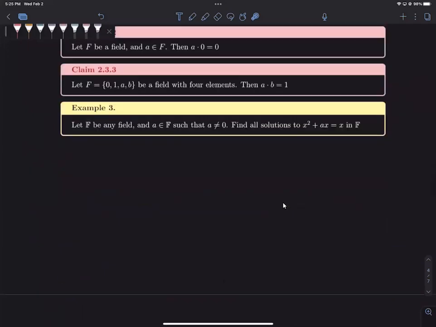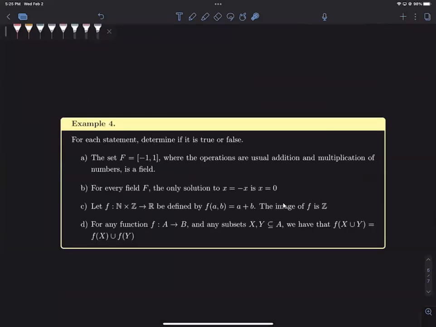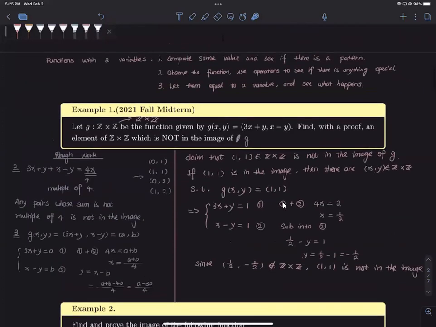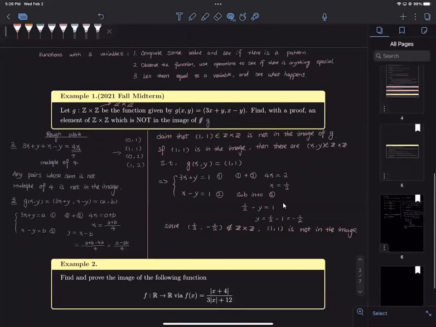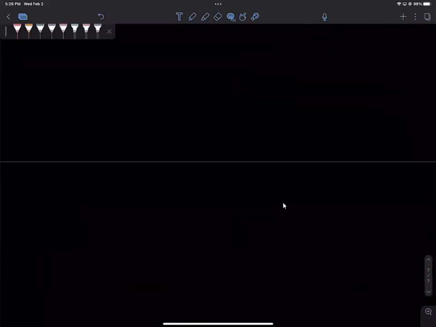So for example, the first direction would just be proving this is a subset of, you know, which is simple. Pretty sure all of you can do it. However, backwards proof is not that easy, and I don't really have an example. So I'm gonna use this one and make something up. Okay. Again, this is made up. I'm not saying the image is something. So I'm just gonna show you roughly how you do it.